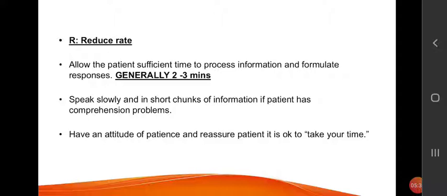Speak slowly and in short chunks of information if the patient has comprehension problems. You know what? If your patient is having comprehension issues, and you just use these strategies, you're going to be literally impressed by how well the patient can respond. Even though the patient is having Wernicke's aphasia, or any other fluent type of aphasia where the comprehension is impaired, hopefully you're going to get the response. This helped me a lot in my clinic, so do try it with your patients as well. Have an attitude of patience and reassure the patient it is okay to take their time. Oh yes, that's a very big point here.